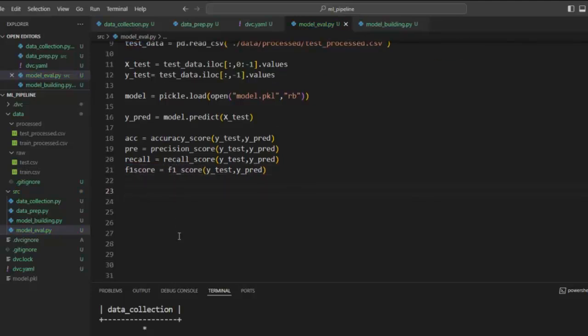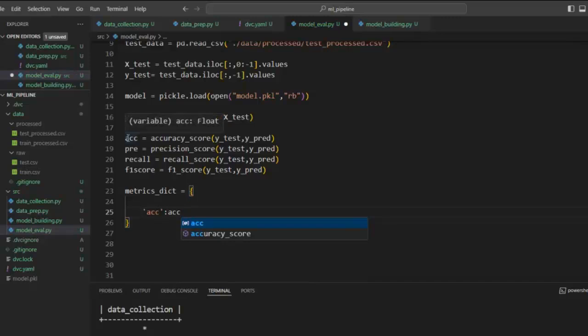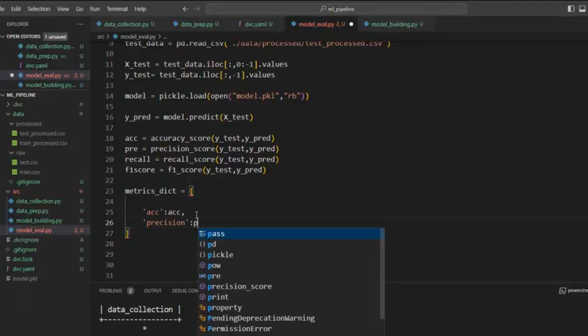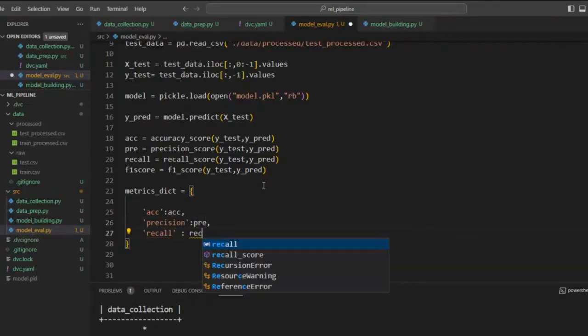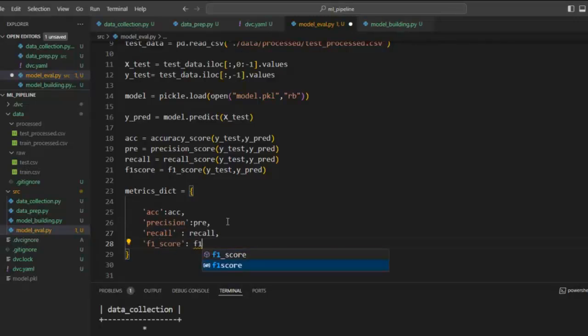Let's save our file. Now we are going to store this matrix inside JSON file. So for that, let's create Python dictionary and as a key ek and value, this variable. Now again key precision and this variable pre that we have created over here. Recall, here recall this variable, F1 score, value F1 score.